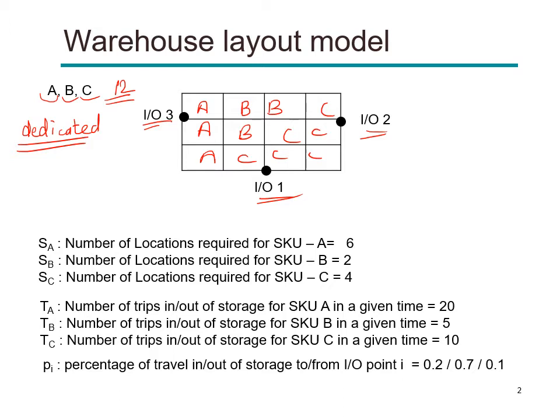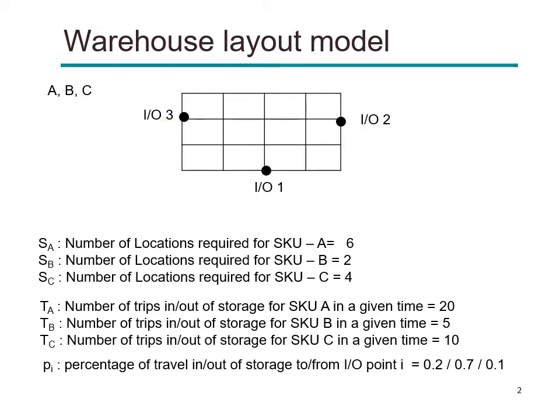And our objective here is to decide on this allocation. Of course, the objective here when we are making this allocation is to minimize the total travel distance to store these items and to retrieve these items. So in order to store an item A at this address from this door over here is this total distance, rectilinear distance. We are assuming that these docks are points, okay? And from that point to the center of the grid, we will calculate the distance.